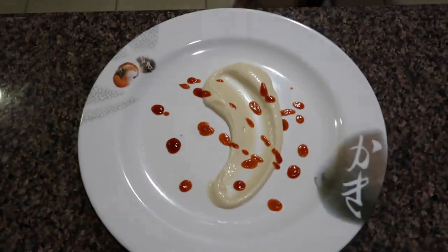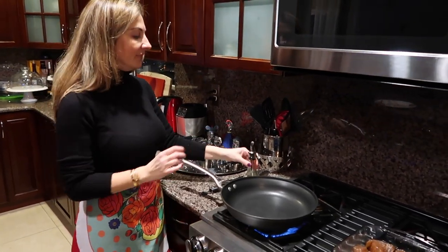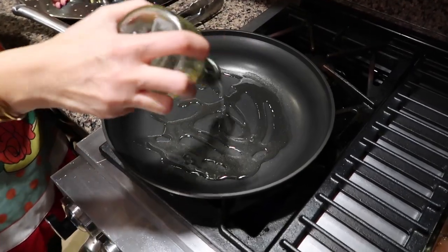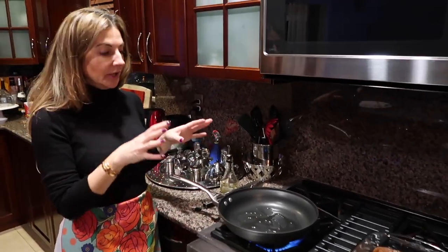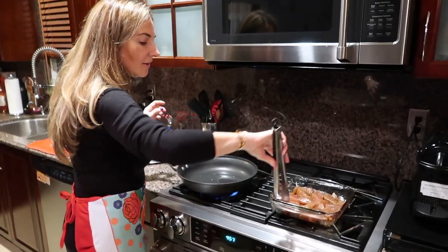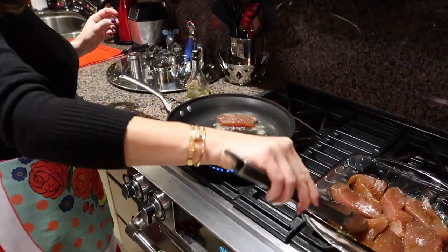So now it's time to get our tuna ready. Come to the stove with me. And now we need to preheat our pan. It actually needs to be very hot. So we add about 2 tablespoons of oil, and we're gonna let it heat up. It has to be very hot.